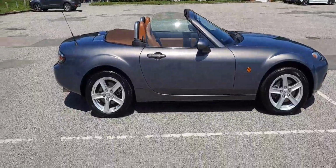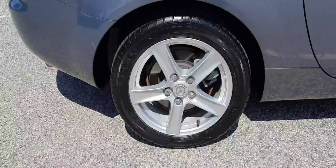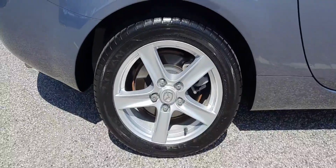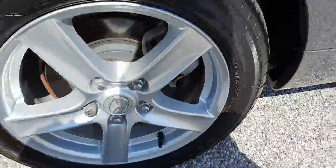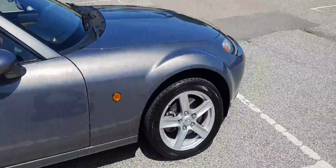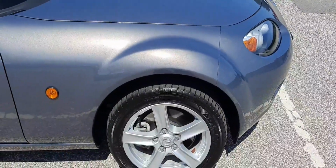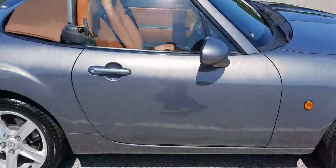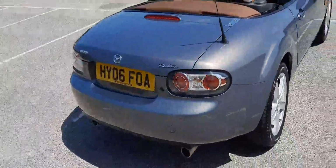I've done still pictures. I'll show you a video of the soft top when we put it up. Now, I just want to take you around the car. The wheels are not corroded at all. Calipers not corroded. Discs in beautiful condition. No lip on the discs either. I've got the maintenance record of this car in the car, which I'll show you as well, and I'll talk you through. I believe the front discs, rear discs, everything seems as new. There's no lippage on it, but this car has only done 17,000 miles, and it's always been garaged.